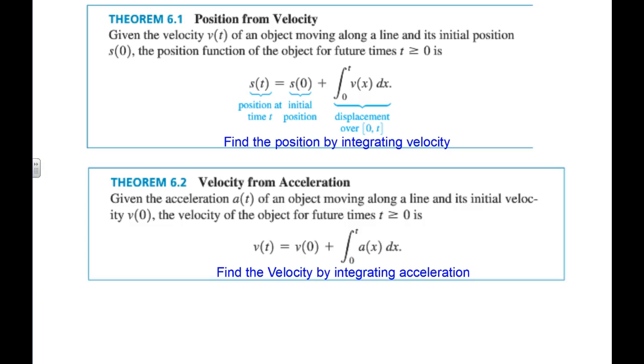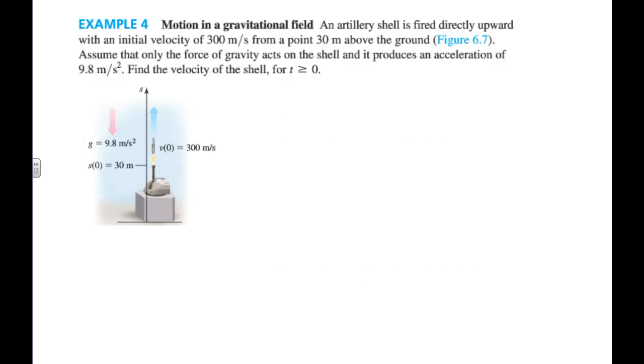I'll run over another example after a couple more definitions. To find the position given velocity, all we need to do is integrate the velocity to find the position function, and then to find the velocity, if given acceleration, all I need to do is integrate the acceleration function and add it to the initial velocity. So the initial velocity plus the integral of the acceleration will be my velocity. And to find the position function, we're just going to integrate velocity. So an example of that would be shooting an artillery shell straight up into the air. So the velocity would be decreasing from the minute that it was shot off until it reached its highest point, the vertex, and then velocity would start to increase again.